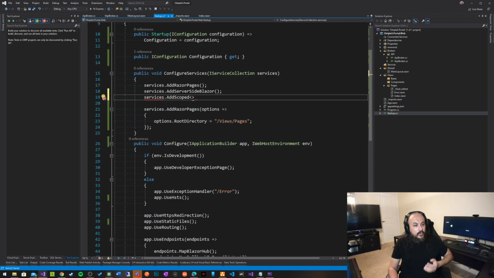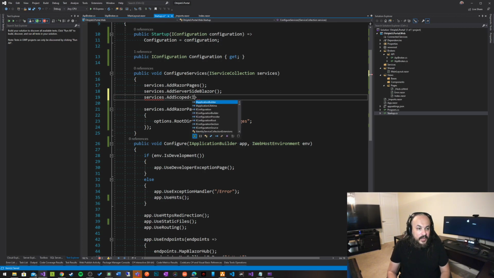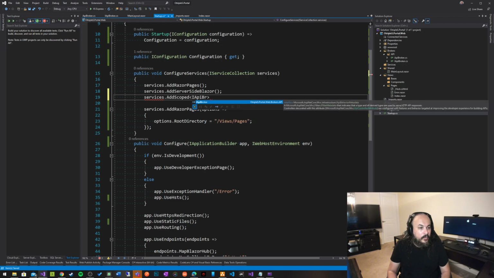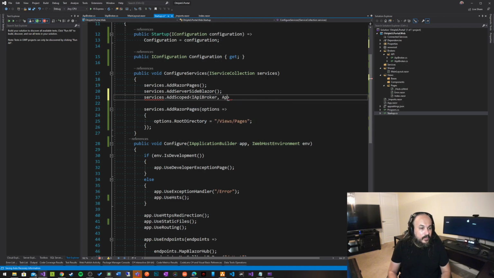For those of you who don't know the difference between transient and singleton and scoped, scoped is for the same user, same session. Transient is per request, and singleton is once and for all. So you probably want to go with scoped most of the time, but if you decide to take a different route, just be aware of what you're doing. Don't do something you don't understand, especially if you're building some serious applications.